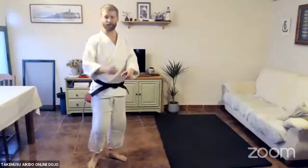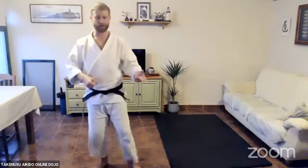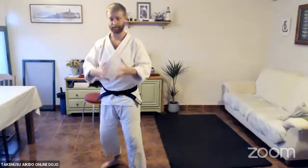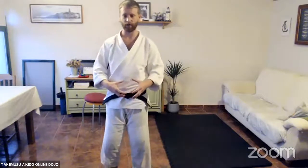It's a bit the same story with the weapons. We did the jo this week, so this kind of ski. I want the intention, the movement to come from the core of the body. Again, it's like what we did before. I want the movement really to come from the core. So the intention also needs to come from the core of the body too.